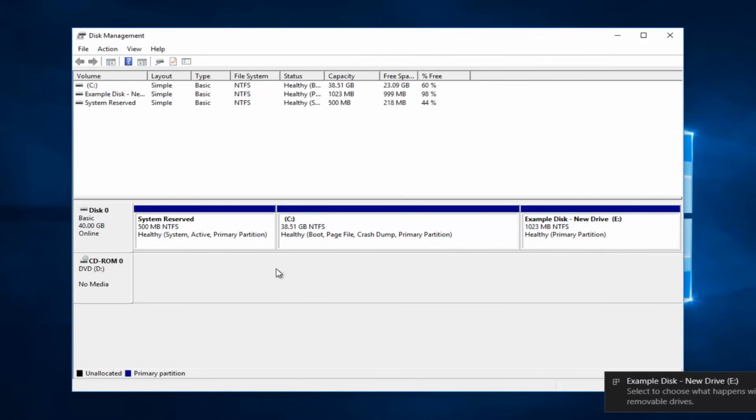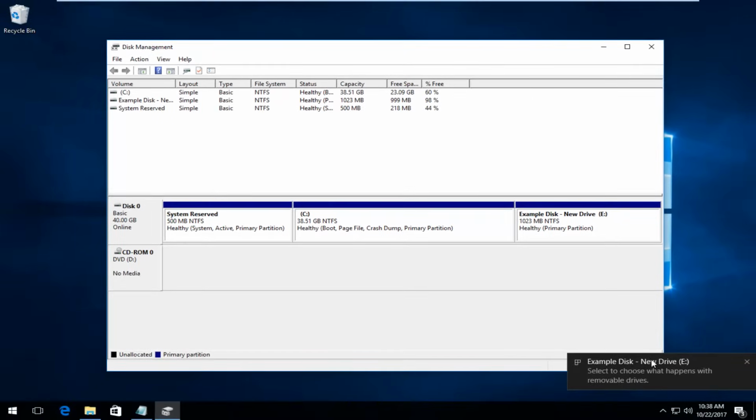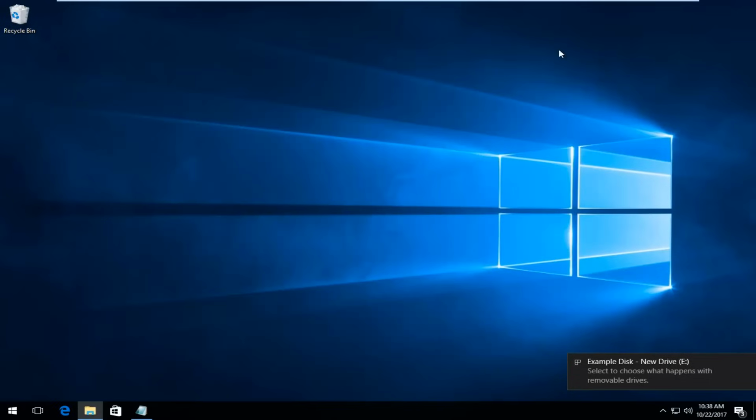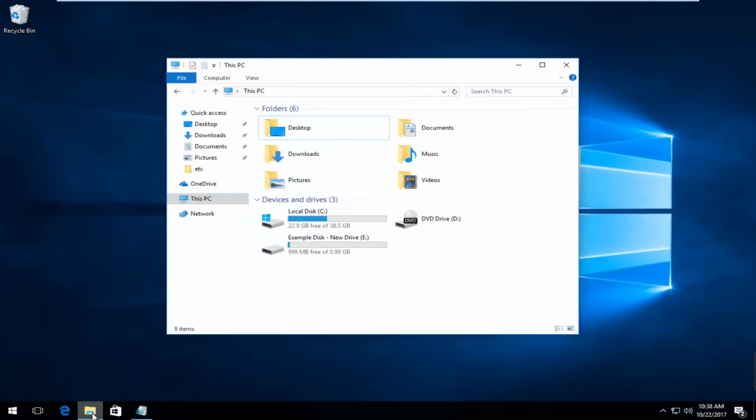Again, it's going to show up under here. More than likely, it's not going to show up on the side. And you might get a notification from Windows saying that it detected a new drive on your computer. My drive happens to be called New Drive, so whatever your drive is now called, it's going to replace the New Drive that's on my screen right now. So if we close out of Disk Management and we open up the screen we were on before, we can see that we have our new drive already on here.